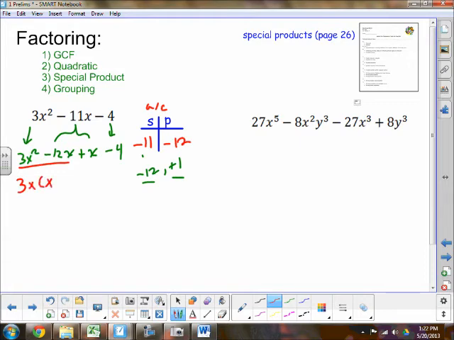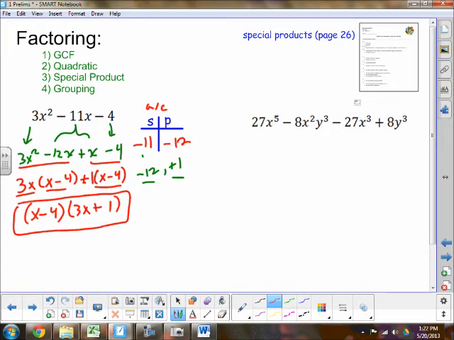From here, I factor by grouping. My first term has a common factor of 3x. When I factor that, I'm left with x minus 4. And my second term has no common factor, so it'll be just plus this stuff. Notice now that there's a common factor of x minus 4, and when I factor that out, I'm left with 3x plus, there's really a coefficient of 1 here, and this is my factored form. You must use this process anytime you have a leading coefficient which is not 1. If it is 1, then you can factor by that normal double bubble method you've seen for the last 2 years.